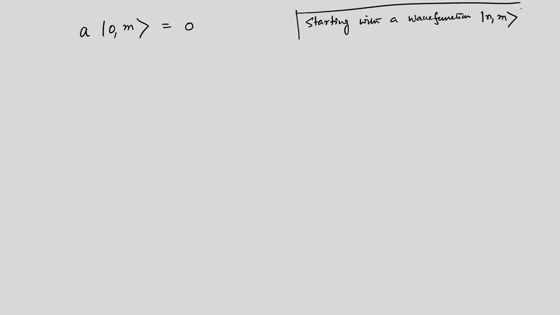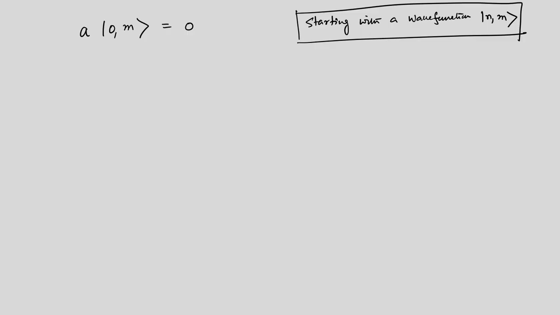So this tells you that a acting on |0,m⟩ has to be equal to 0. Okay. So we will start with the state with a wave function |n,m⟩. Just making sure that you understand what these n, m are. n is the quantum number corresponding to the energy, and m is what we are yet to find. It is the angular momentum quantum number corresponding to J_z or L_z. Okay. This is true because if n is equal to 0, then applying this annihilation operator would yield you 0. This is the usual property of the Fock state, that the state where there is no oscillator, you cannot reduce it any farther.